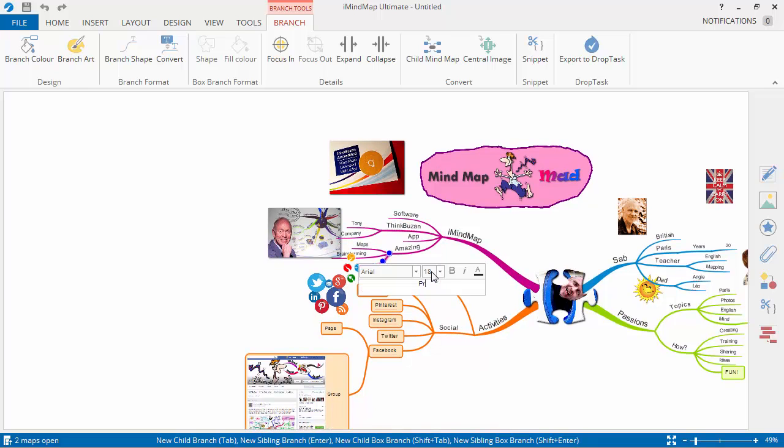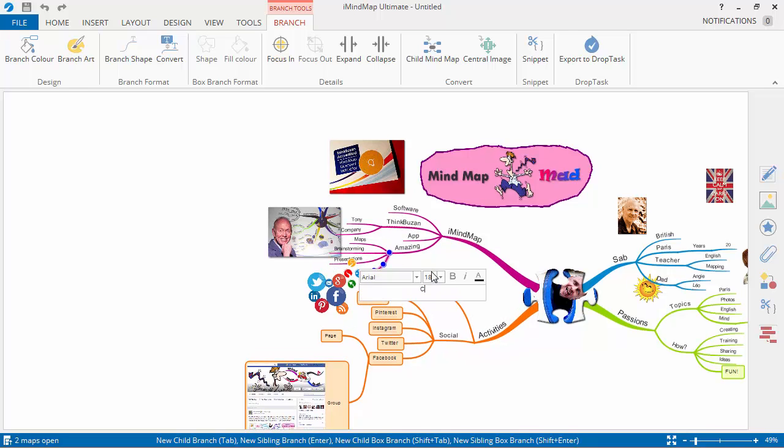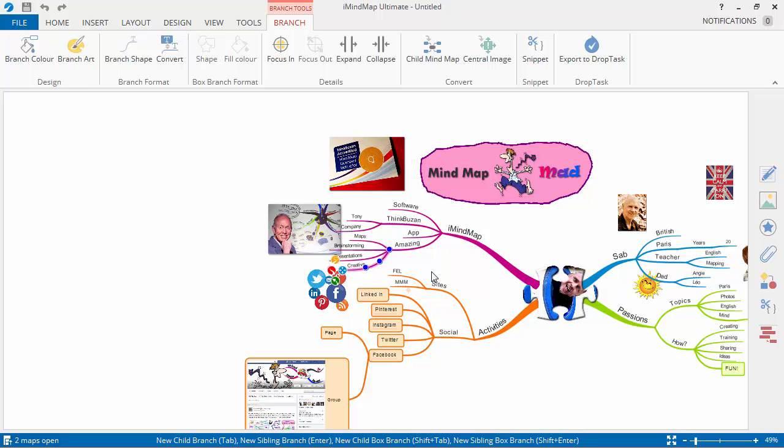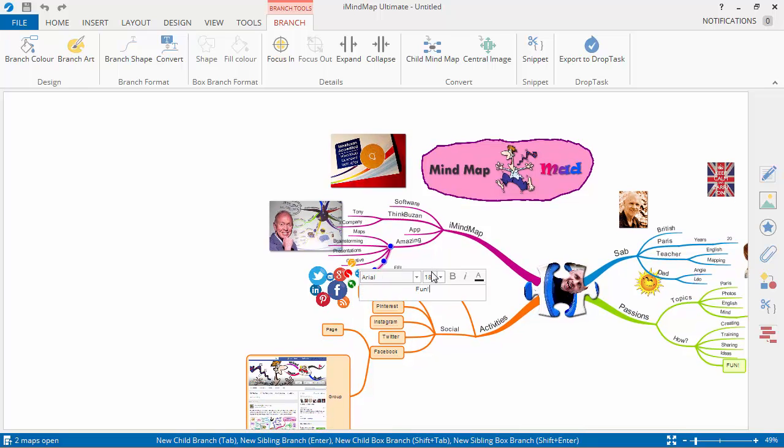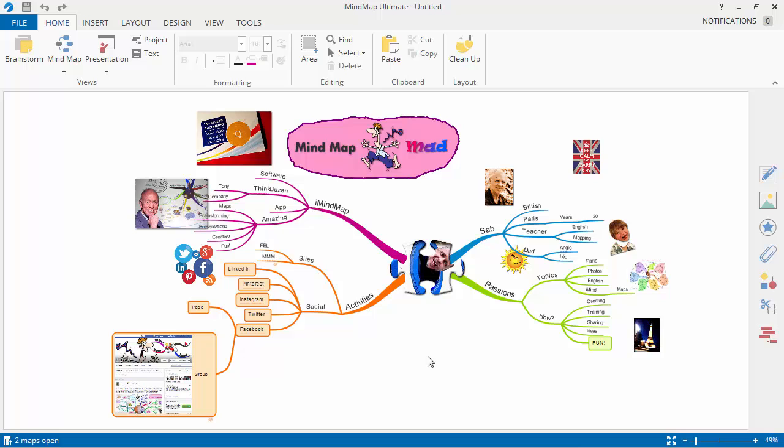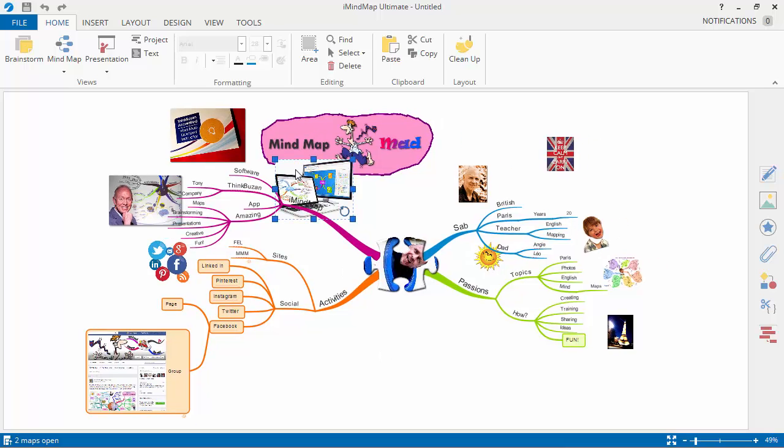You can also create amazing presentations. With the press of a button, you've got a fantastic presentation in PowerPoint with smooth panning between the different branches and so on. Really, really great. And it allows you to be as creative as you want to, really. And of course, it's not a coincidence that I'm having another branch in this map which has the word fun on it, because that's one of the main things I love about this software, is that it's fun. Okay, let's bring in another couple of images to cheer things up a bit. There's one for iMindMap.